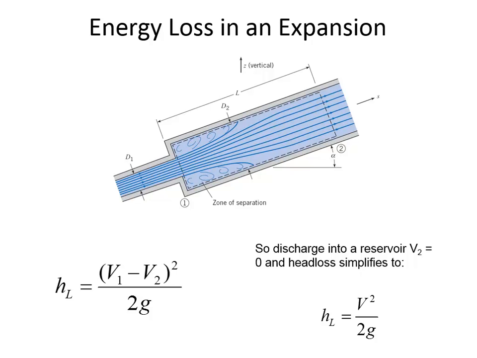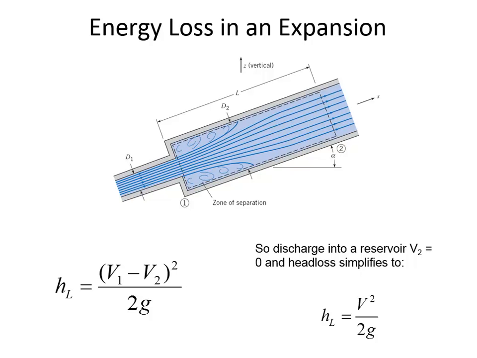Go ahead. As far as going into a larger pipe, they were tapered. Yeah, definitely, and that's a good point. That applies not only to pipes, but to channels as well. So this is going to be worse than if we had a gradual transition. A gradual transition would have less turbulence, and so there would be less energy loss.